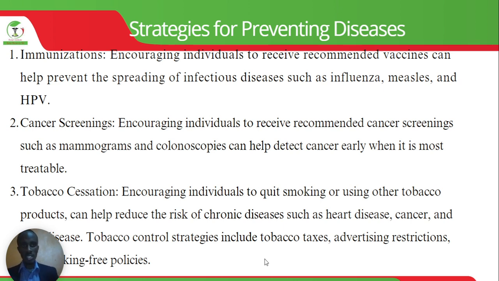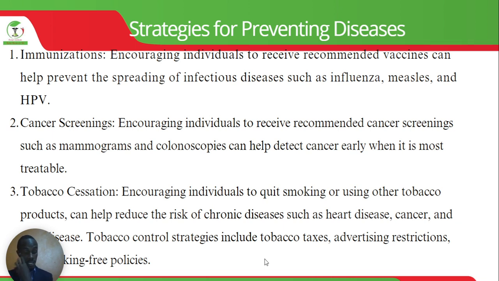Then another strategy of preventing disease is undertaking cancer screenings, because we realize that when cancer is detected at an early stage, the prognosis or outcome will always be better than when it is detected at a later stage. So, encouraging individuals to receive recommended cancer screenings will be helpful in preventing the adverse effects of cancer. These screenings could include mammograms, which are used to detect breast cancer, and colonoscopies, which are used for colon cancer or cancer of the bowel, and these help detect cancer early when it is most treatable.